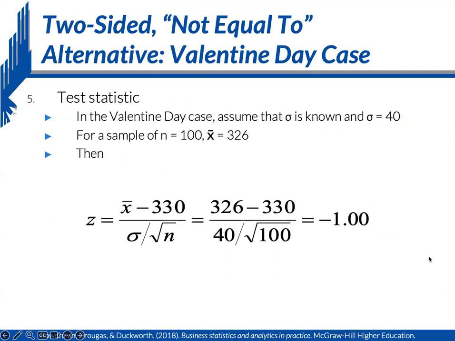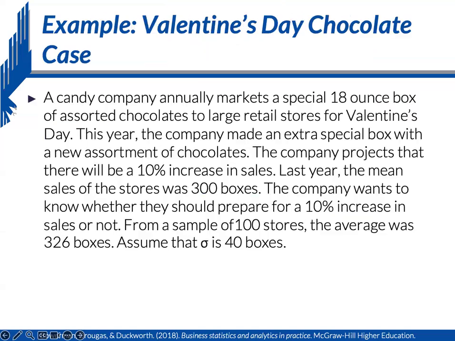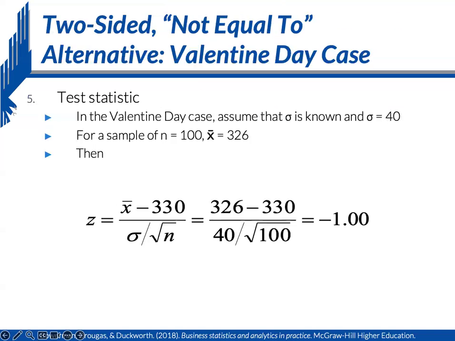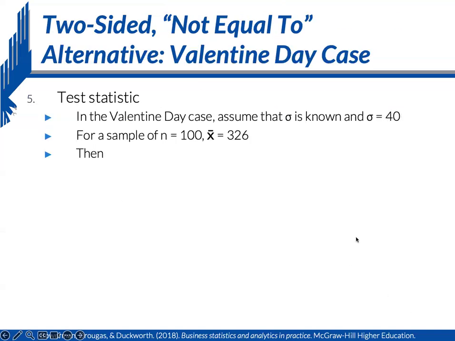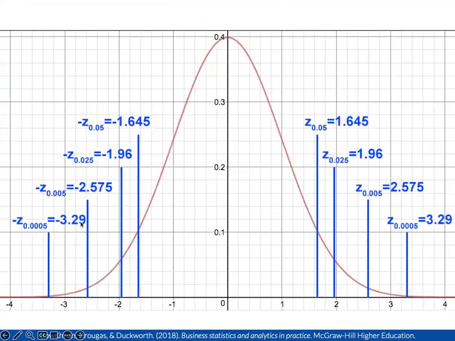Now, computing the test statistic using the same formula, we will get -1. So we have the same formula. This is x bar, this is mu naught, the constant in the null and alternative hypothesis. This is sigma, and this is the sample size. Again, in this particular case, we use the shorter version of the formula for the denominator because we don't know the population size, and in this case, we assume that it's a large number. So the test statistic is -1, and now we locate that compared to the 4 pairs of critical values.